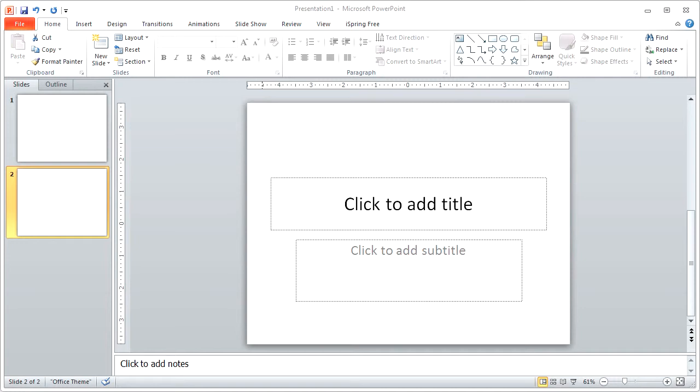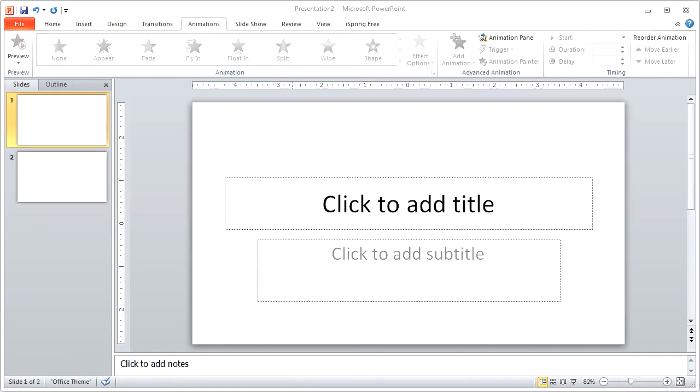Most of us are familiar with the standard presentation slide layout that's almost a square. What we're going to be looking at is using the features, tools and techniques that are already in PowerPoint and that you're already familiar with, and just applying those in a new way using some different applications. One of the first things that we'll be talking about is how to set up our screen recording program and all the applications that we're going to be using to record in high definition resolution. So one of the first things that we'll look at is how to set that up in PowerPoint and how to go from that square slide layout.